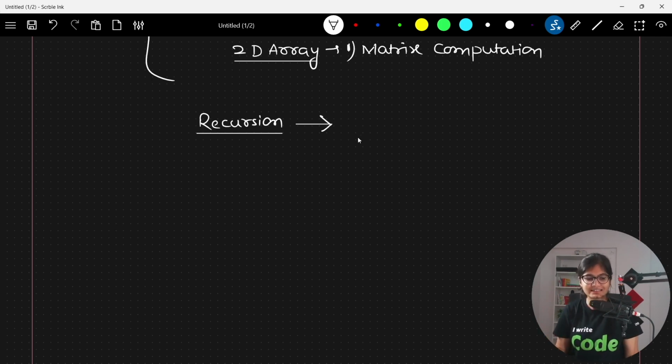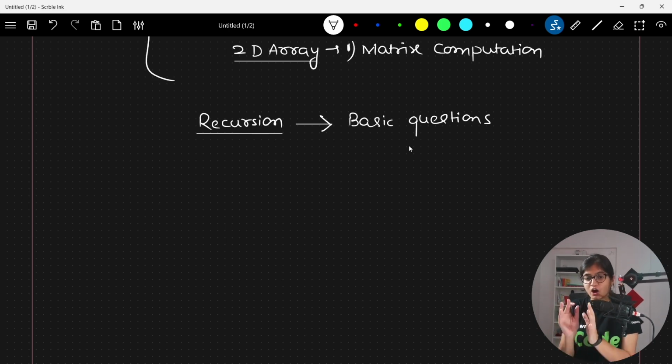Inside recursion, first of all, there are some basic questions that you should understand. Whenever you start any new topic, always start from basic things and then step by step reach towards the advanced things. In this way, you will never lose the motivation to study something new. This is how I used to approach any new concept. I always start from the basics, spend most of my time dealing with that particular problem, and practice a lot of questions, and only then am I able to grasp that concept. Nothing is magic here, right? So we have to start from the basics.